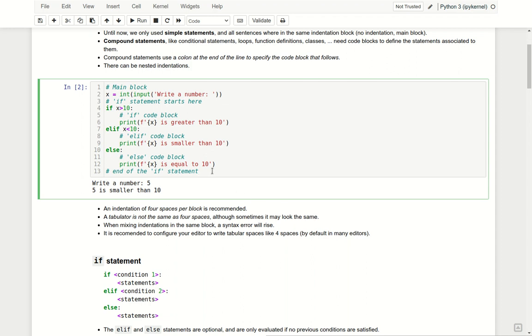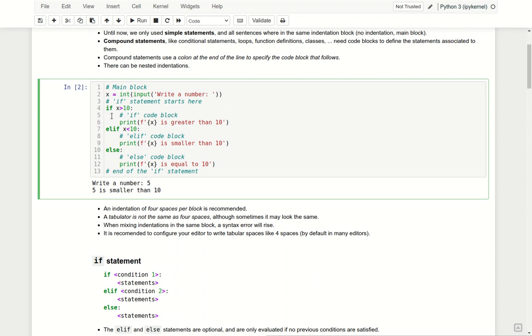Sometimes you look at the code and say the indentation looks right, but maybe not. Maybe you used an editor which doesn't automatically convert any tab to 4 spaces. And when you mix indentations in the same block, a syntax error will be raised.